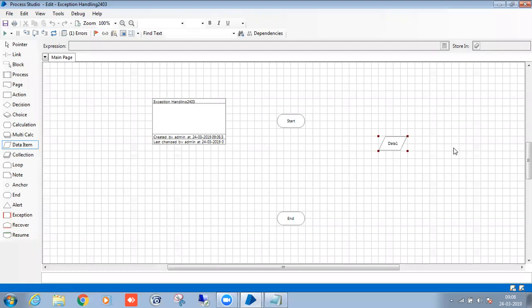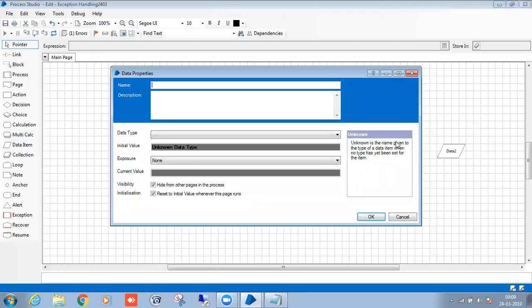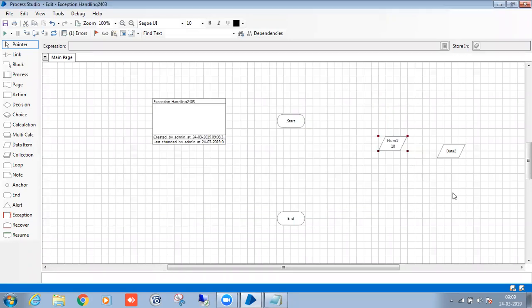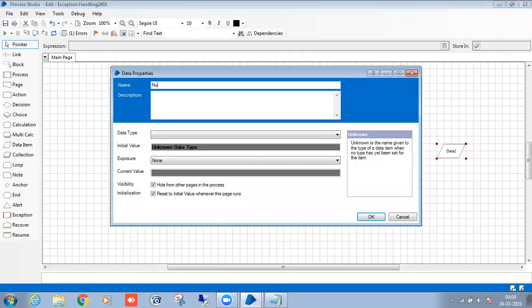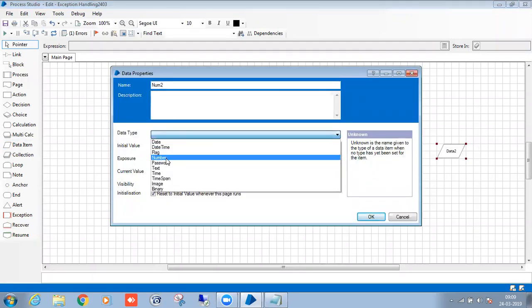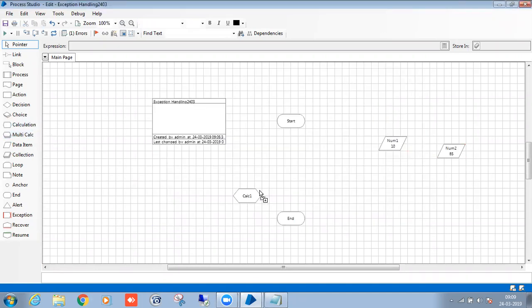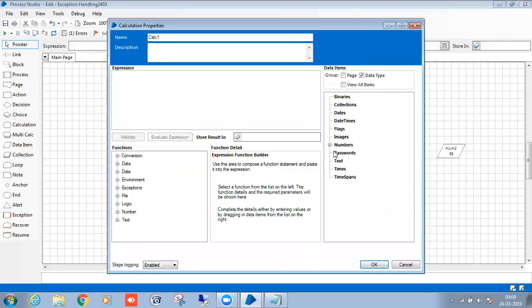I have taken two data items now. Number one, number two. I want to do the addition of the two numbers, right? Number one plus number two, stored in number three.